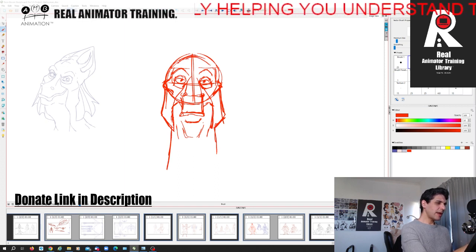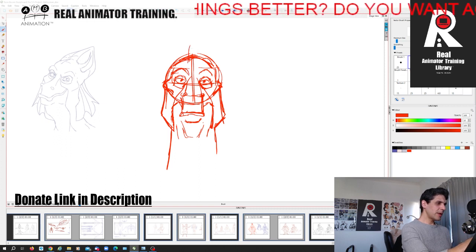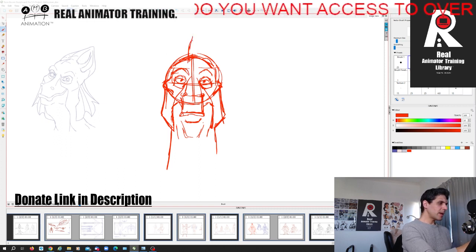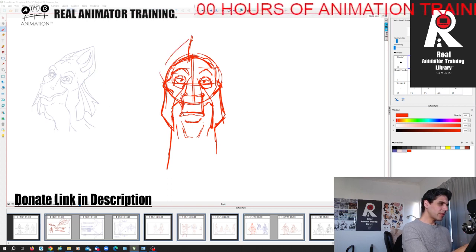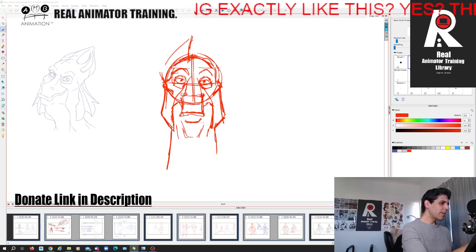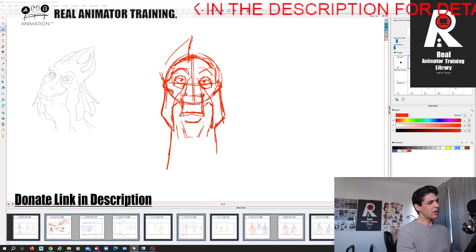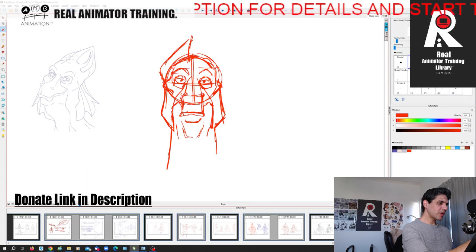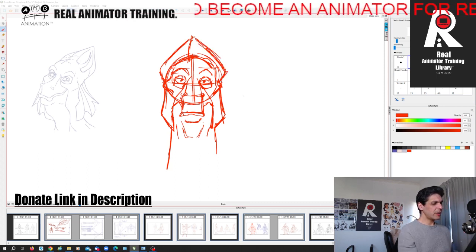Now, it's the head that always gets me, right? It's this chameleon horn. It's going back on itself. Now, it's joining here on the side, but it's not really coming out like this. But remember how I was talking about how we need to cheat it? If I just go up like that, it's kind of boring, right? So I'm going to cheat it out to the side a little bit. We're going to bring it out to the side.